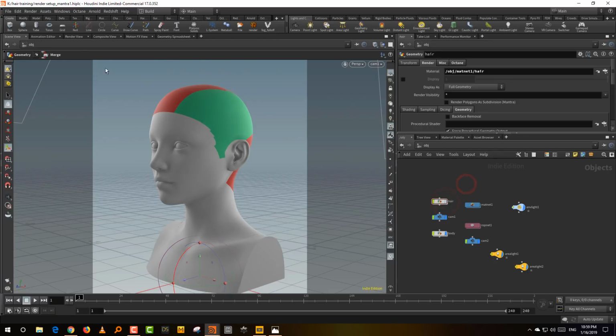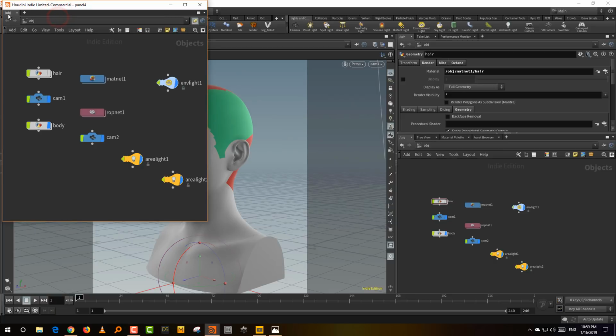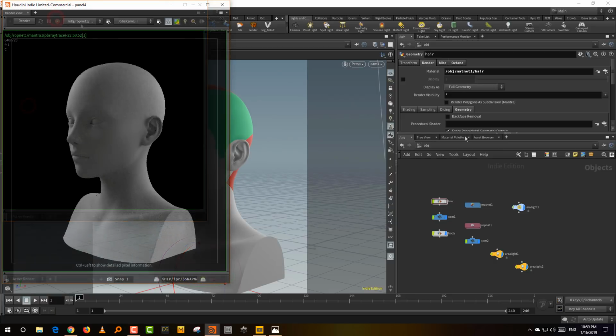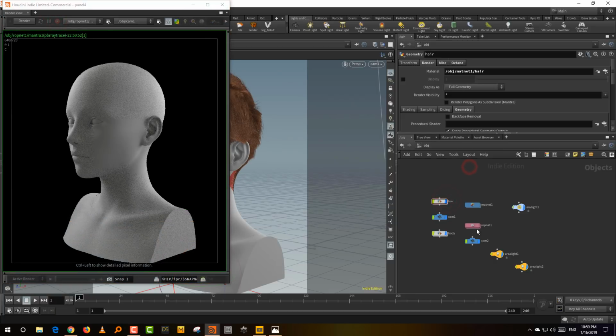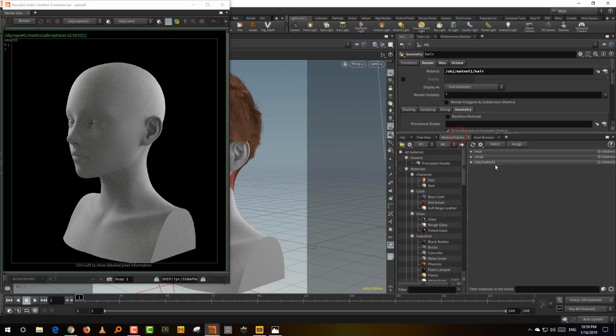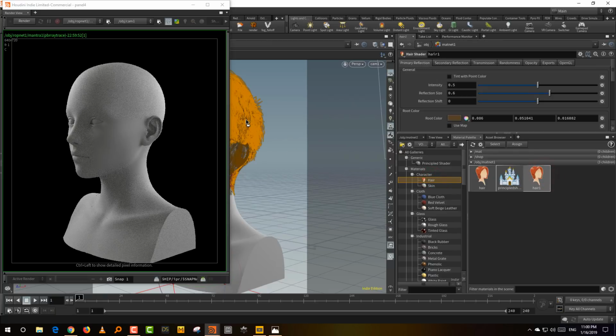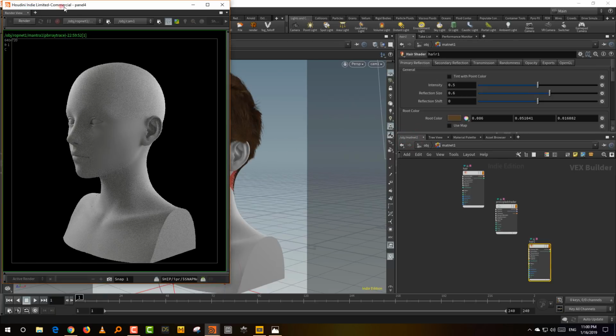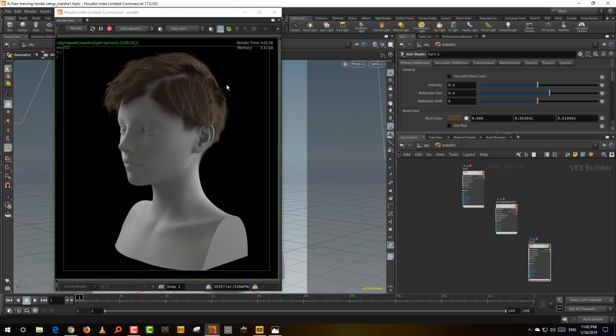So I'm going to turn off the hair temporarily. We'll do a render so we see what we have. Okay, so I'll just turn on the hair and I'll build a new hair shader. I have an old one which I was testing out, but we'll just build a new one. Yeah, and I'll assign it. And let's just hit a render and see what we're getting. Yeah, so there you go. So this is the basic look that you will get.